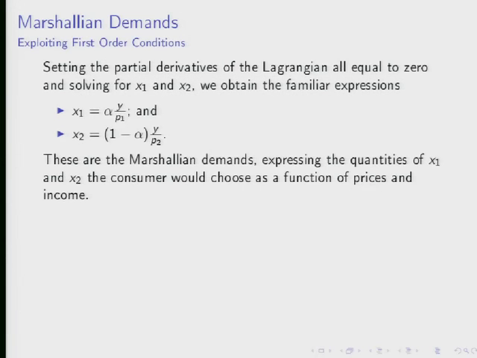That would trace out, we'll come back to this, a set of points where the slopes were all equal. This line, by the way, is called an isocline. We'll come back to that later. So the point is that this equation tells us that the solution to the consumer's problem lies someplace on this isocline, but by itself it doesn't tell us which point.